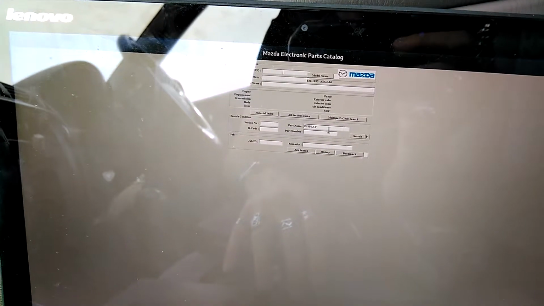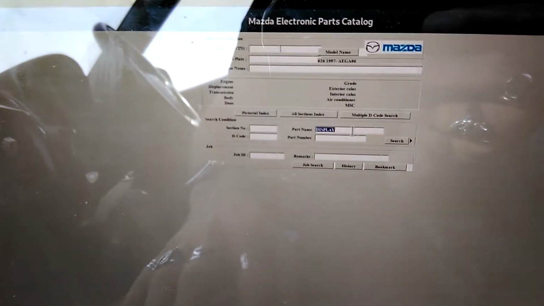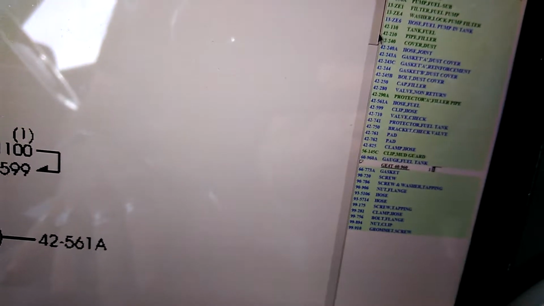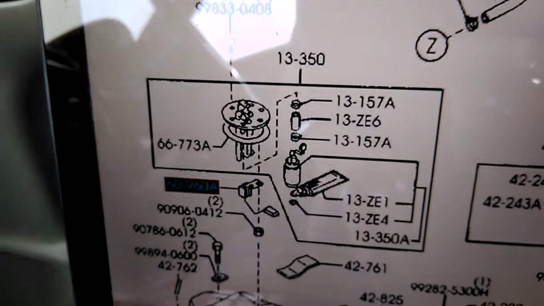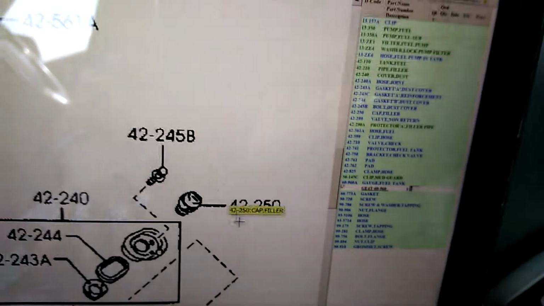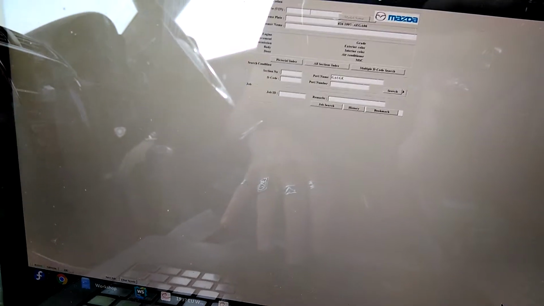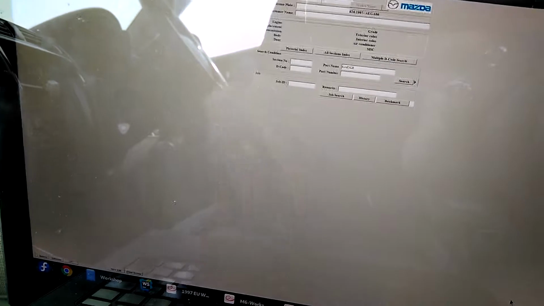We saw only one. And now if I go again to top, and then instead of display I search for gauge, again I choose the gasoline version, you can now see that the sender unit is with different number. Looks the same, but it has a different number. So I'm expecting to have differences between the fuel display, hidden menu that I showed you on.